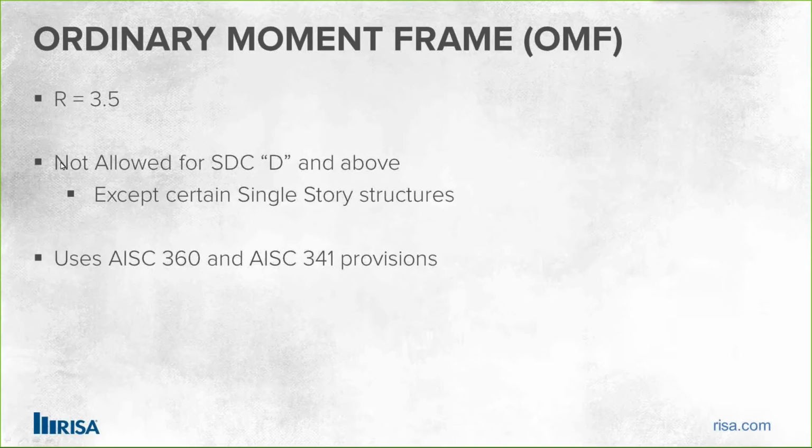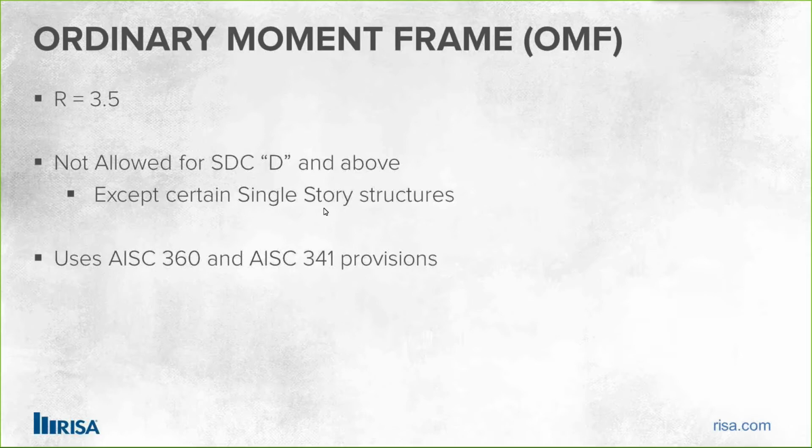Now also note that the ordinary moment frame is not allowed for seismic design category D and above. So you might ask yourself, why would the ordinary moment frame exist? Well, the ordinary moment frame is actually allowed in certain single-story structures. So if you have a one-story building meeting certain requirements in the AISC 7, you can actually use an OMF.